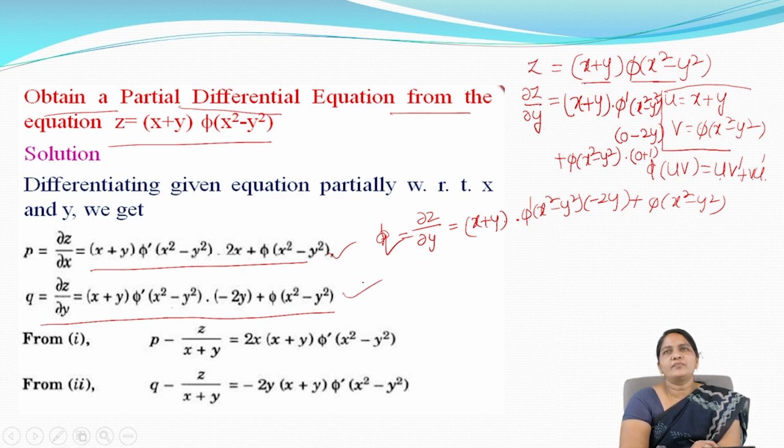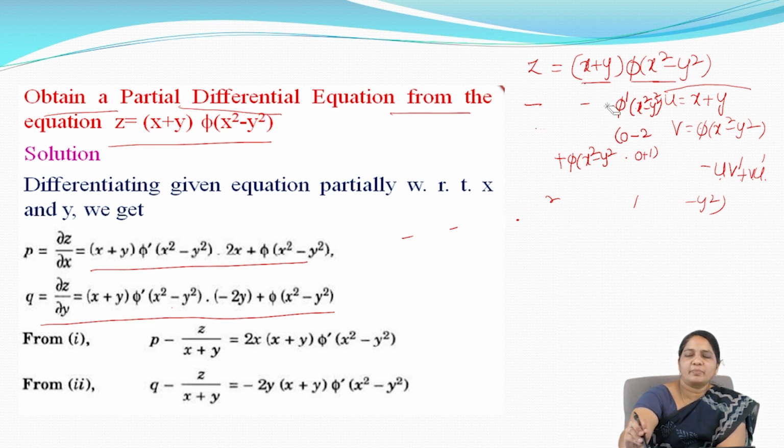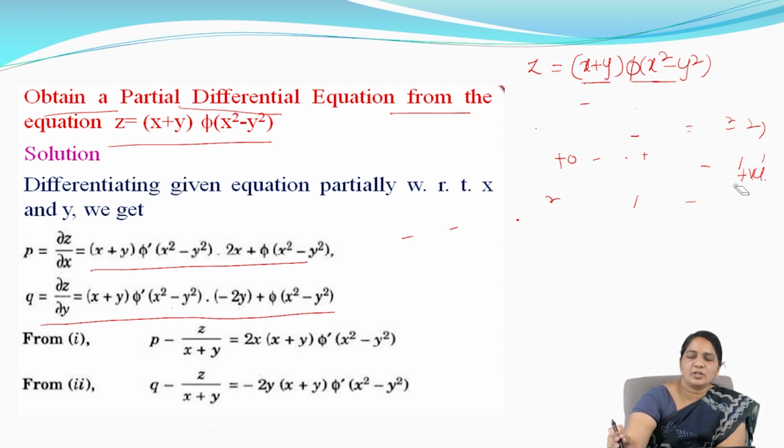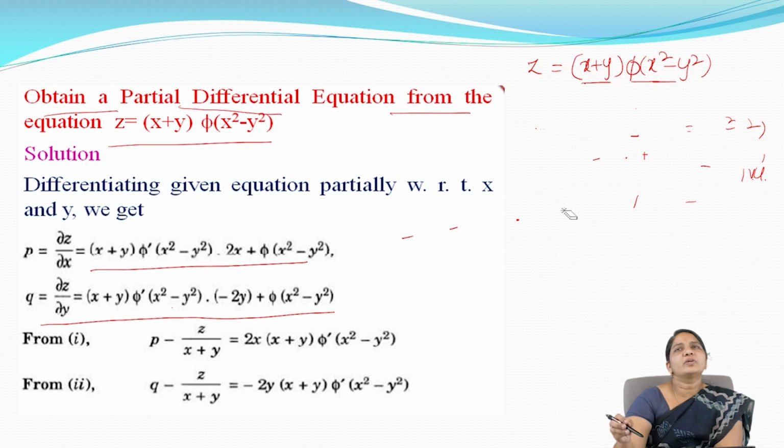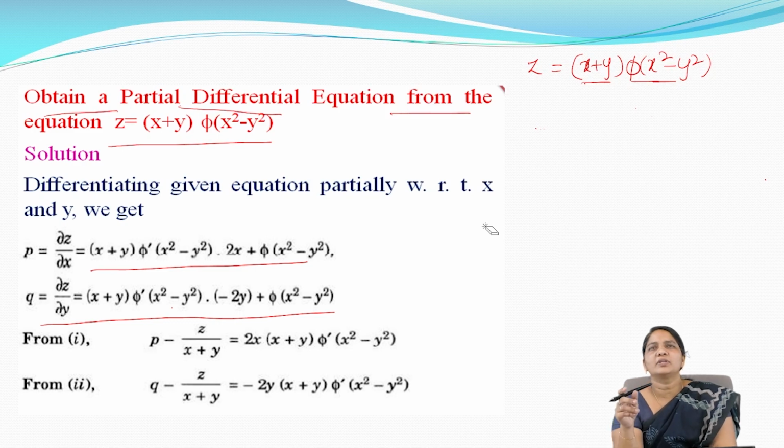So now after doing the first step, what are we doing in the last step? We are going to simplify these equations to form a PDE. What is the simplification I can do to form a PDE according to the given equation? For the simplification we have so many ways. According to the equation we got, based on that we can do the simplification; we can do the division, we can do the substitution of those values, and we can do some replacement of values also. Like that, so many ways are there for the simplification.